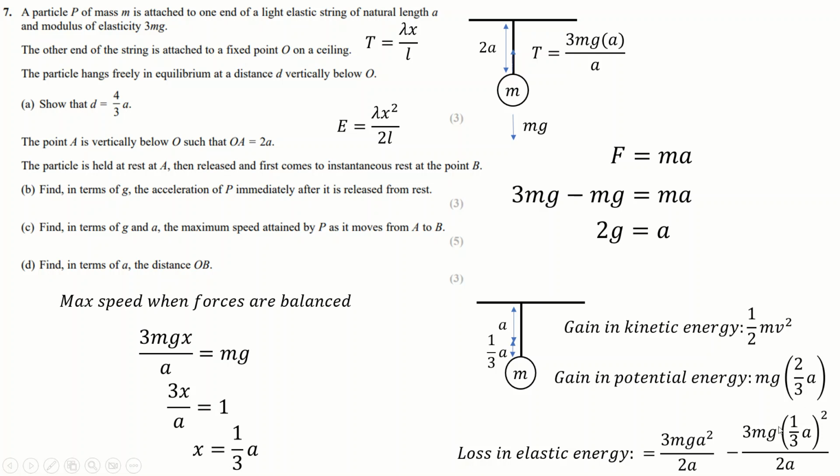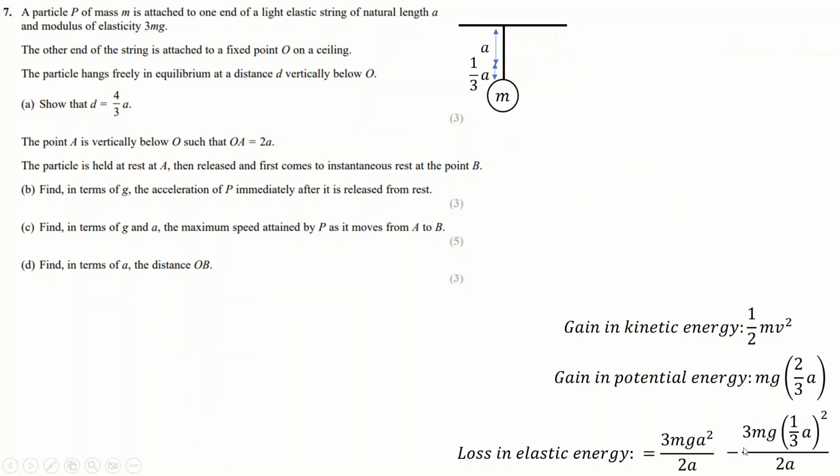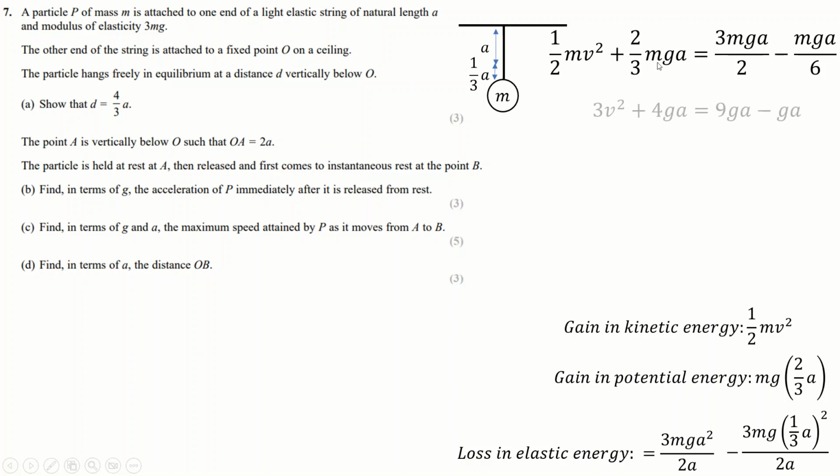And now the gains in energy must be equal to the losses. So this plus this must be equal to these two things. So I'll write that down. I'll say this plus this equals these things. I've done a lot of cancelling of numbers and a's here to get these two things here, so just make sure you follow how I got from there to there. Cancel out all the m's, times everything by 6, I believe is what I did here, just for fun. Yeah, that looks like what I did. And then of course all these ga's go together, divide by 3, square root, and we get our fastest velocity there.